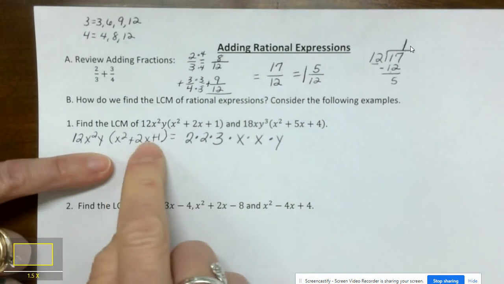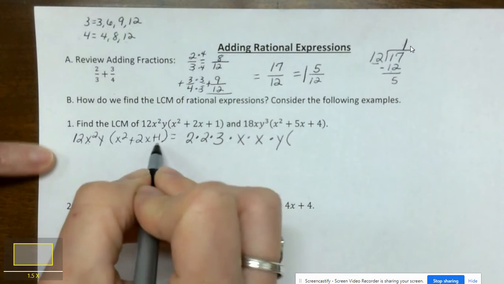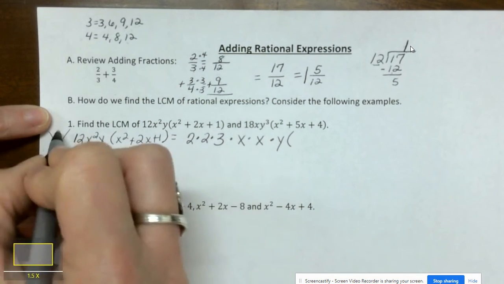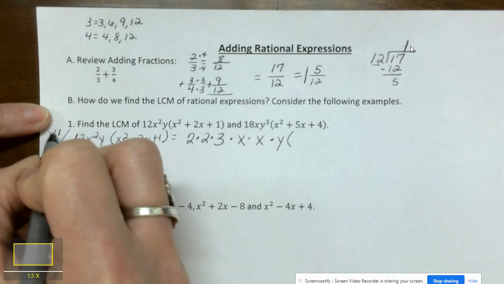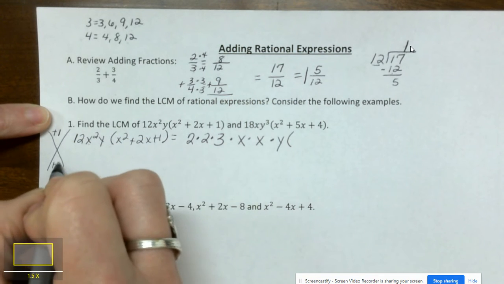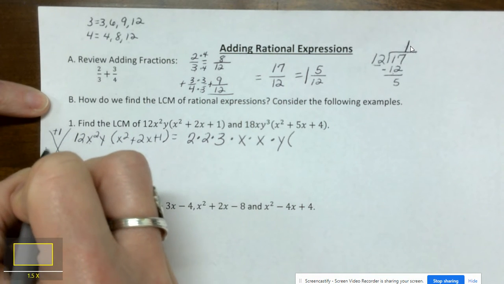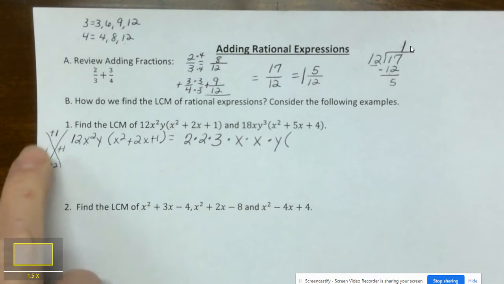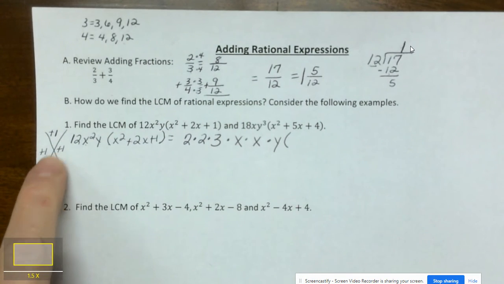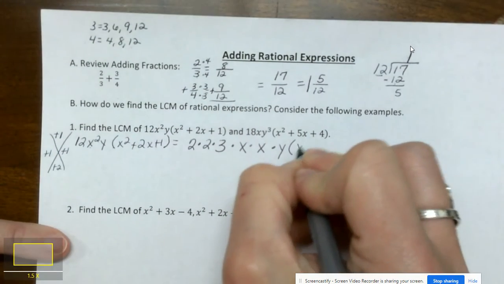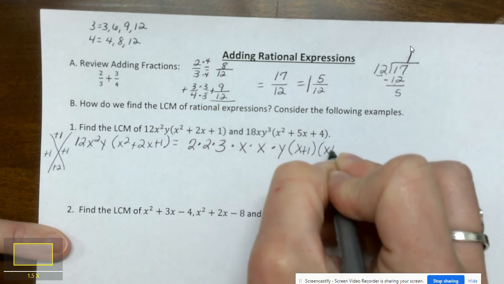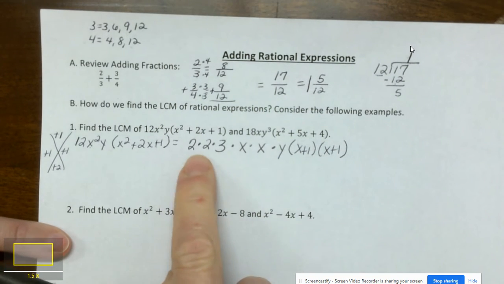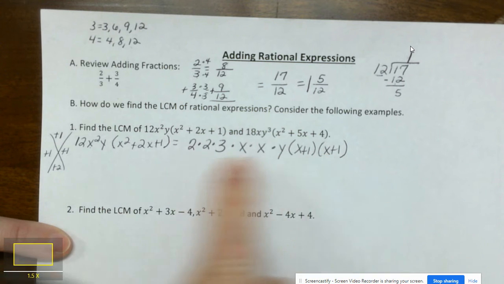And then we've got to factor this. So this is where you have to use the diamond method. We want to get a 1 times 1 is 1, positive 1, and it needs to be a positive 2 there. Well, that's going to be a positive 1 times a positive 1 to give us positive 1, and then 1 plus 1 would give us the positive 2. So this is going to be x plus 1 times x plus 1. Okay, this is the prime factorization of this rational expression.